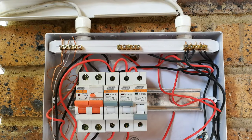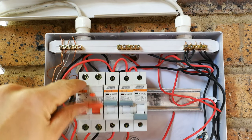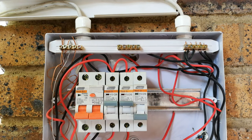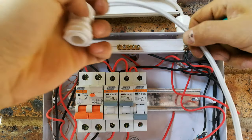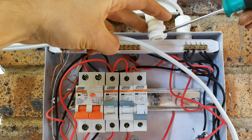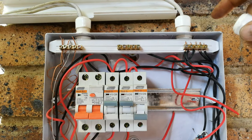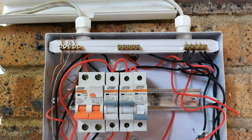All right, so just make sure that you see that this must be off. You can trip it like that. It's a good idea if you could go and switch off your main breaker. Don't work on electrical circuits while they're on. Okay, so this has to be wired into here. You need a gland. That's the gland. It's a panel mount gland. As you can see, it's got a little nut there. You have to break a hole there, put that there, and thread it in just like the other ones have been done. Keeping in mind that there is power there. Go and switch off your mains now.